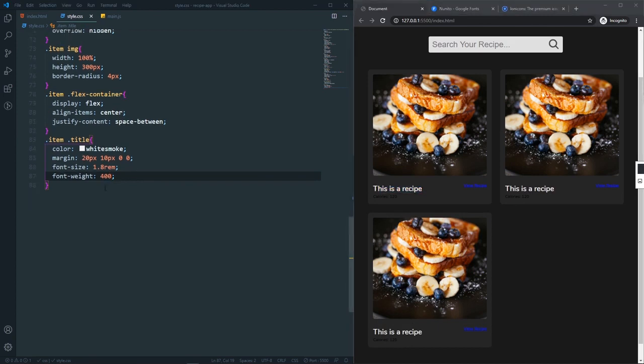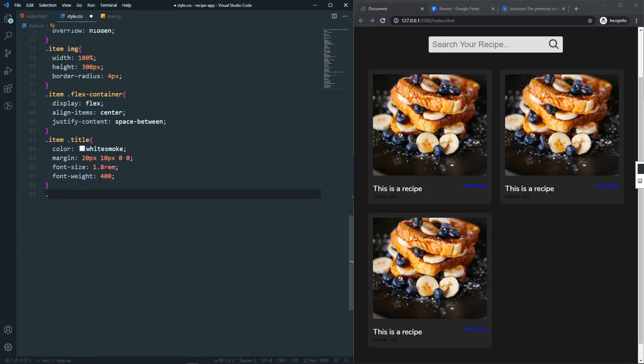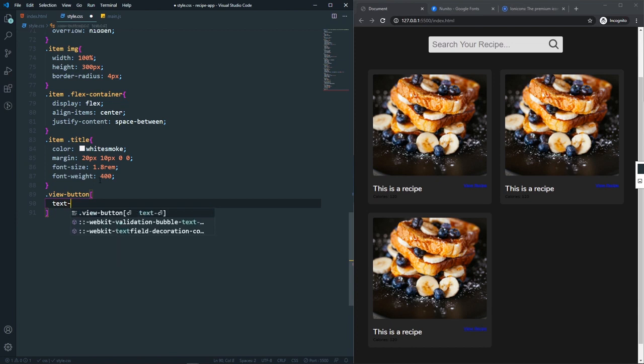After that, let's actually style the button. So I can grab it by the class, which if I come here, so let's actually grab a class. So class will be the BO button, and let's style it with this class. So BO button, and here let's say that the text decoration will be none.